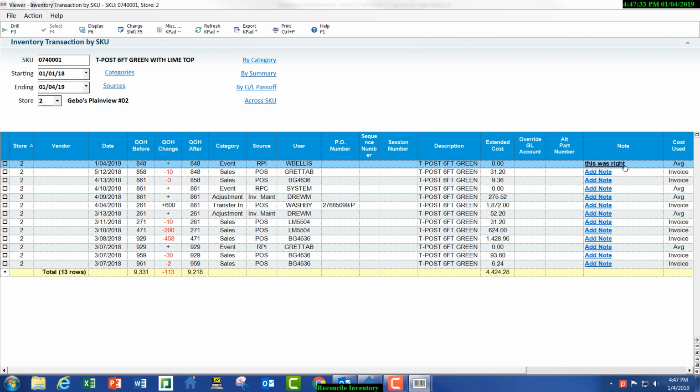Oh, look over here at notes, the note that we put in, this was right. You don't put a note in every SKU. If there's something that you feel like you really need to remember, you took out an adjustment of 200. Why did you take that out? So if you look at it in the future, you'll know that.